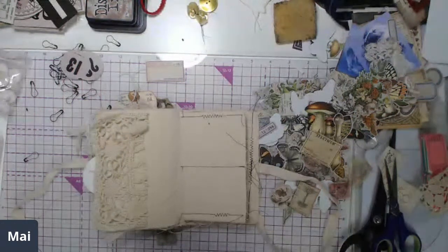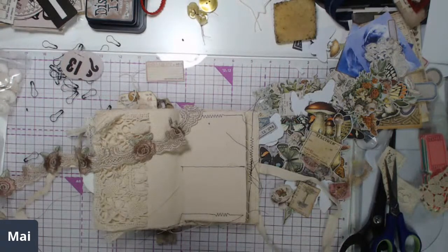Her lace was absolutely gorgeous. I just don't know where the heck I put it. Where the hell did I put that lace? Darn it. Is she almost as fast as you? Elle said you're almost as fast as she is, and Laura said, she's molasses. I'm with Laura. I'm like slow syrup myself.